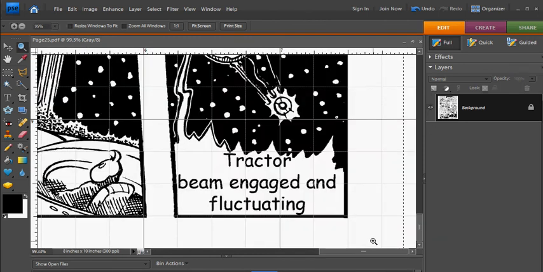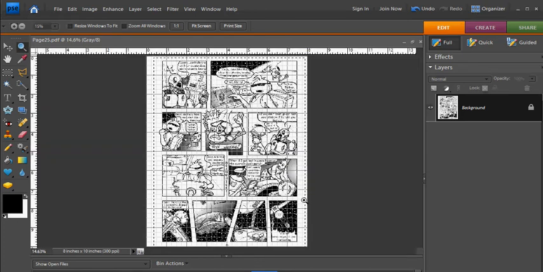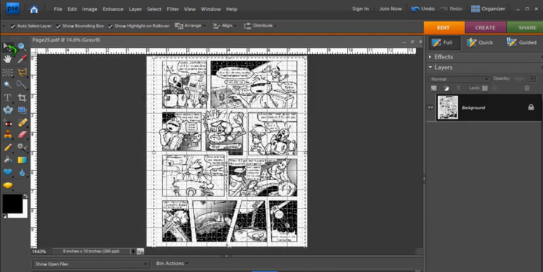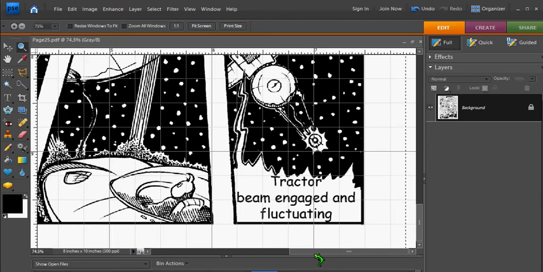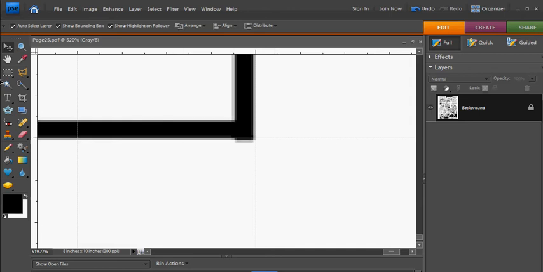Now let's look here at the bottom. I'm slightly over the quarter inch from the bottom border. So what I want to do is scale this drawing just slightly so I can have it exactly the dimensions I want. So all you need to do for that is select the Move tool, and you'll get these little grab points. And I just want to go up here and grab, and then just slightly pull it in, to adjust it to that height. Move it over a little bit and see where we're at.